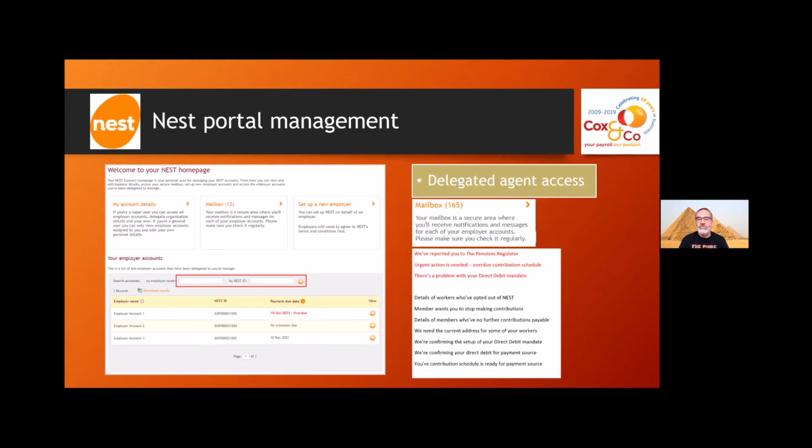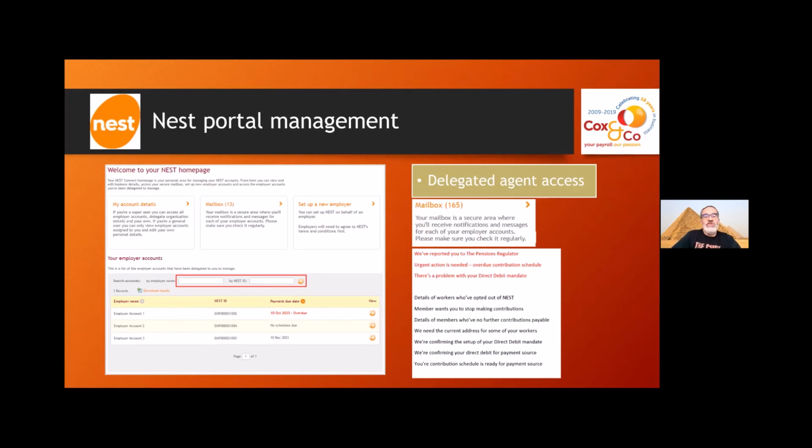One common one is where you might have an employee who is not included on a schedule, is subsequently processed as a joiner, but because they joined you in the previous pay period, they've got an earlier start date. Even if you've processed a schedule, they can pop up on a previous schedule. They will pop up as someone who needs to be actioned. If you don't spot the fact that that has reappeared as a schedule, then it will eventually lead to an urgent action is needed overdue contribution schedule message, at which point you ask the question, what on earth's happened there? You mark them as a zero contribution, no contribution is due, and it disappears.